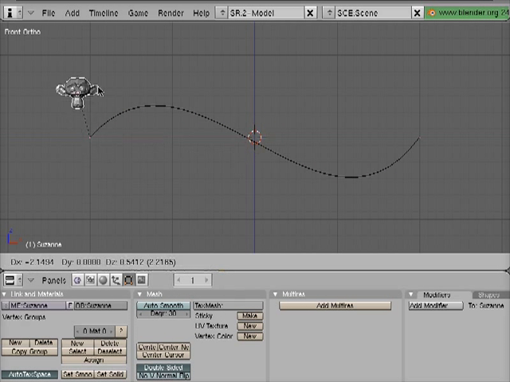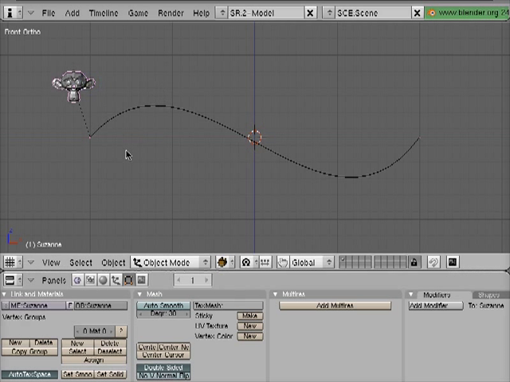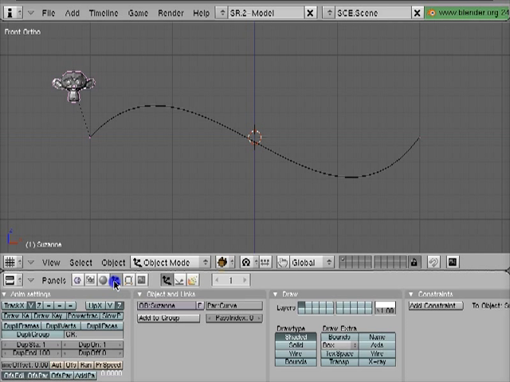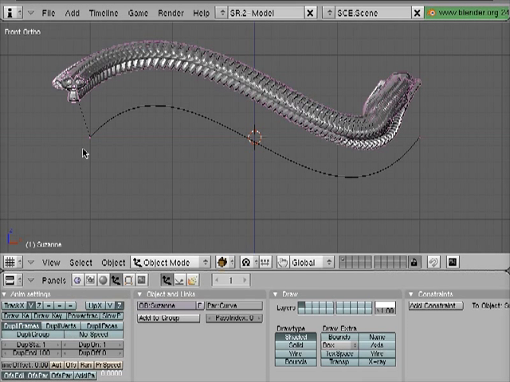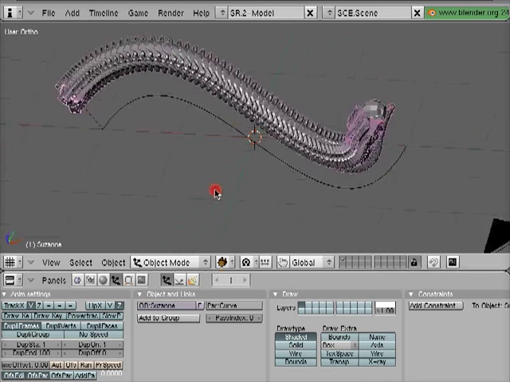And we see that right now the monkey has a dotted line running from it to the beginning of our line as I move around. Basically what this is to say is the monkey is following the path, but it's at this distance measured by the dotted line. Switch over here to the object button bar and turn on DupliFrames. We see that my monkey is at that distance from the curve the whole way along. It's actually following the curve.